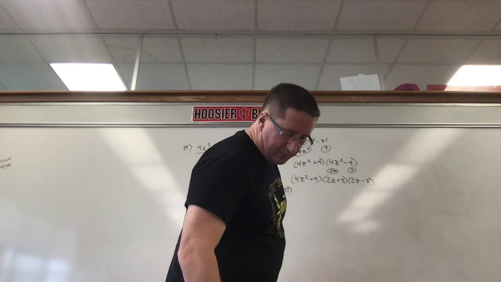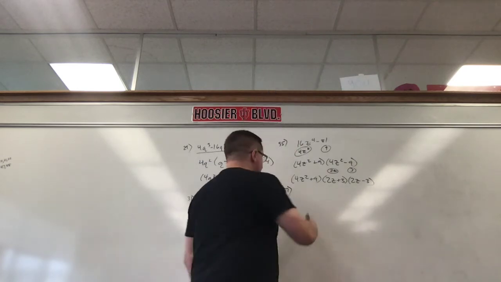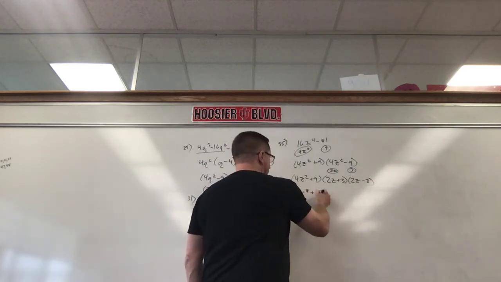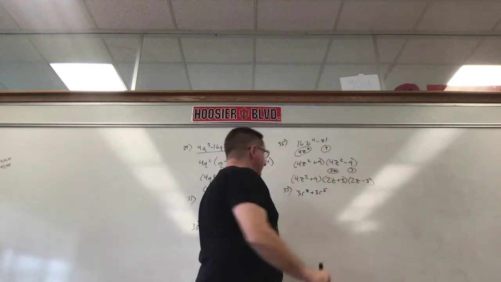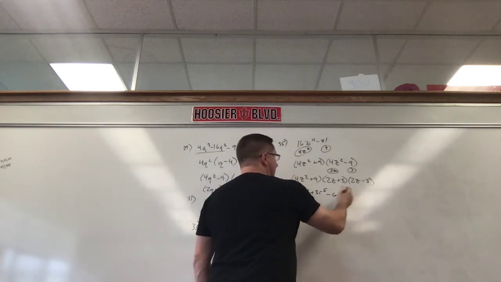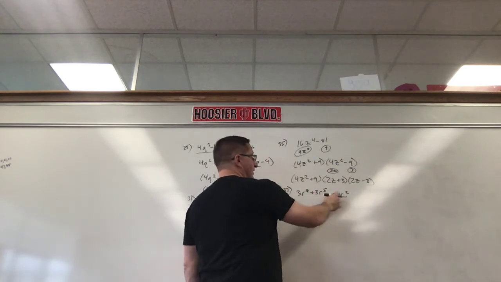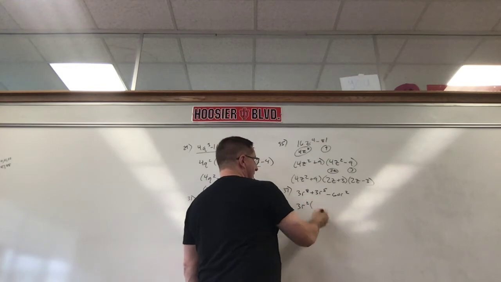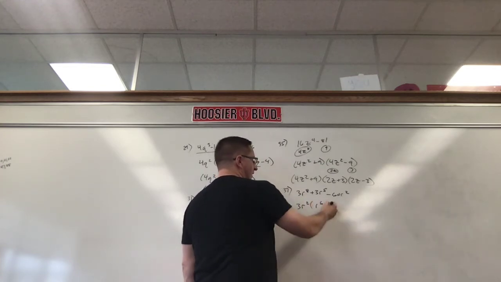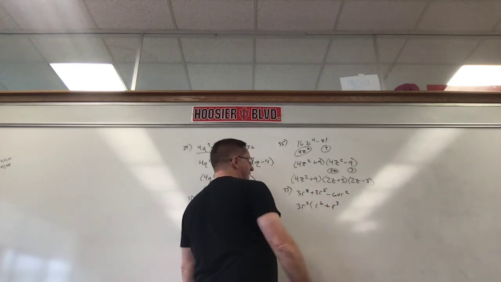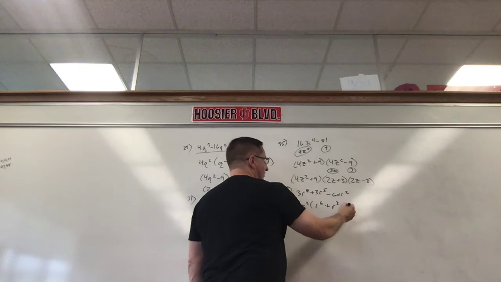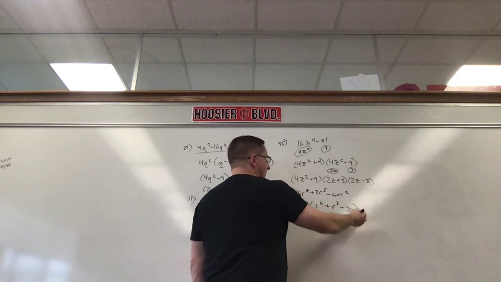Okay, 37, so we have 3r^8 plus 3r^5 minus 60r squared. Okay, is there a common factor? Is there anything that goes into 3, 3, and 60? Sure, 3. And I can take an r out. Actually, an r squared I can take out. 3r squared times r^6 is 3r^8, plus 3r squared times r^3 is 3r^5, minus 3 times 20. And I took the r squared out of r squared, so it's gone.